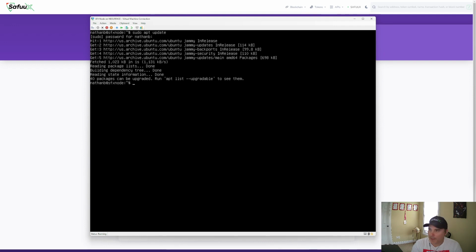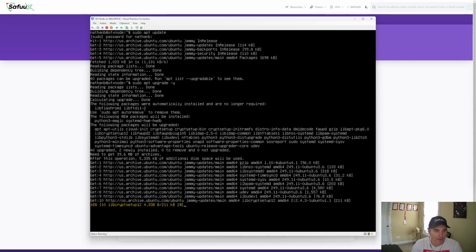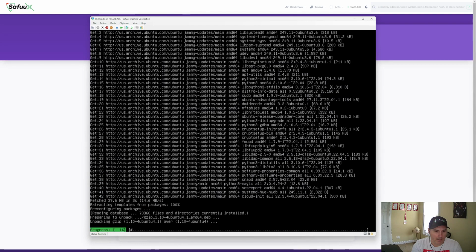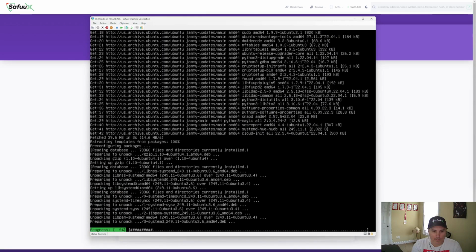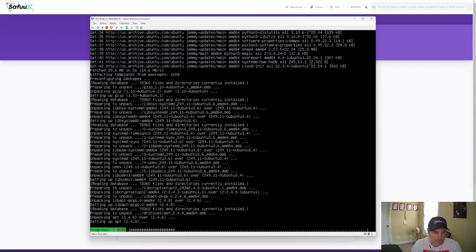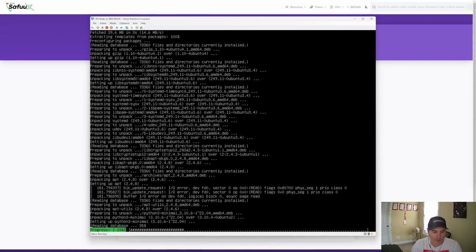Okay, so 40 packages. So the next command I'm going to do is again a sudo. This time I'm going to do an upgrade. I'm just going to add a yes to kind of force it to run, and this is actually going to execute the upgrade of those packages. Okay, so this indicates to me that with progress, it means that I can actually get out, which is a good thing, and pull down those packages.